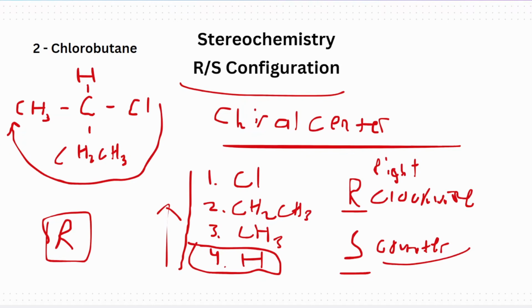To summarize, you have to find that chiral center. You list your priorities based on atomic number. You draw that arrow after reorienting so that your lowest priority, hydrogen here, is pointing away from you, into the page. Then from there, you draw your arrow and determine if it's clockwise or counterclockwise. Clockwise is going to be R, and like I said, another good way to remember that is just right. So you have R if it's clockwise and S if it's counterclockwise.